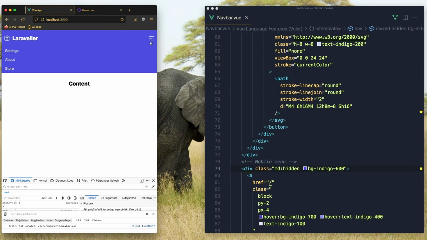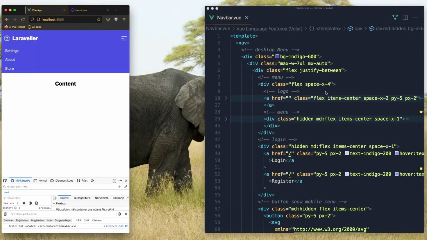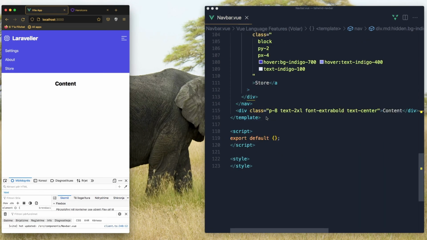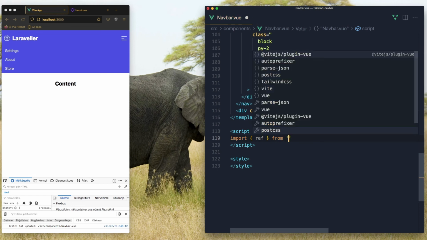Okay, now we need to make some JavaScript to hide and show that on the smaller breakpoint. So when you have a script, I'm going to say setup here, and I'm going to import the ref from vue.